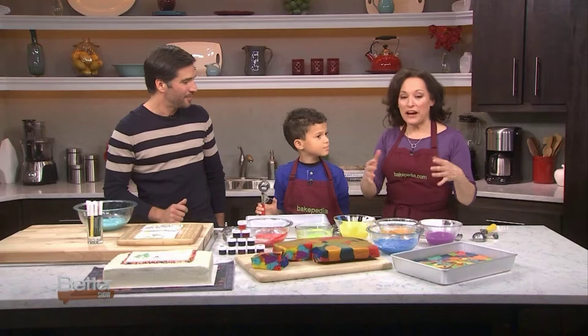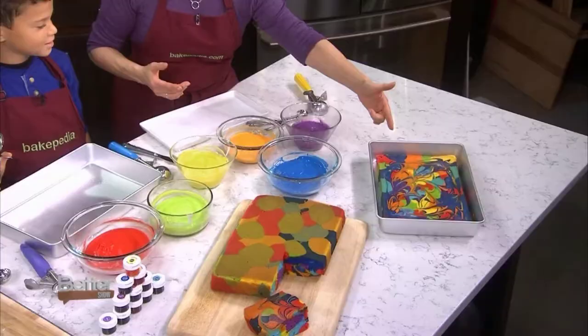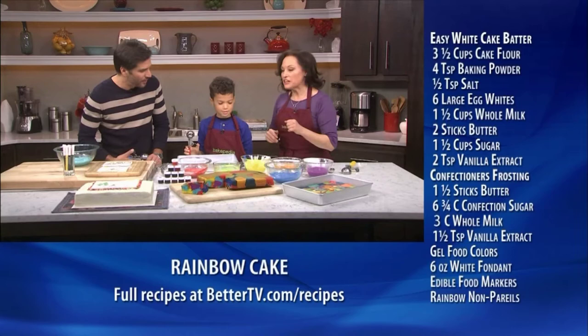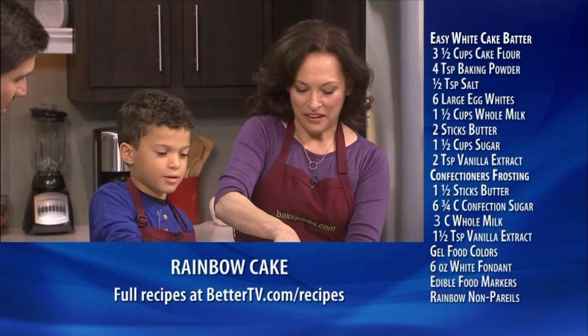The kids are about to come home on school break, and this is all about baking, creativity, and DIY. Look at the color we have in front of us — this looks so much fun! We are going to make this cake. What we have here is white batter dyed in all of Kian's favorite colors. You can dye whatever color you want, and we're gonna assemble the different colored batters in this pan — just start scooping and plopping!